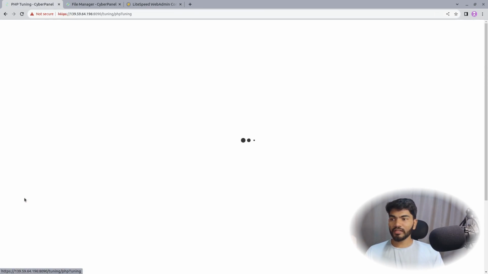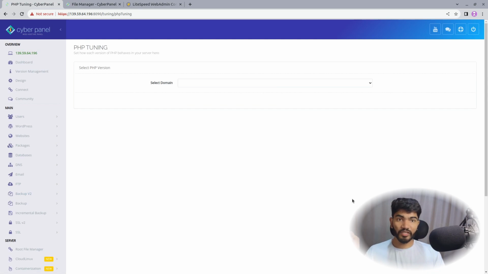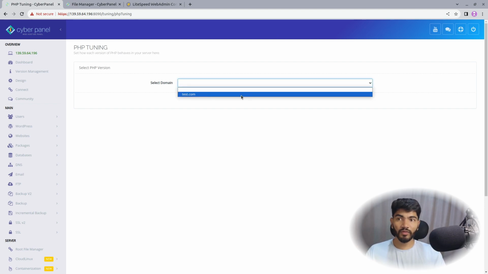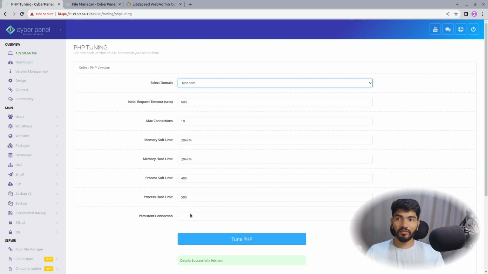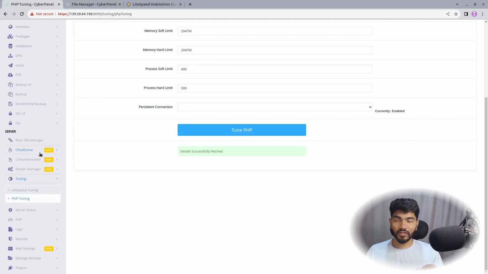So if you want to go advanced, let's go here, or if you want to go normal, then let's go here. Okay, next thing, there is a PHP tuning. Obviously PHP also has a tuning. If your website is hosted on PHP, let's say WordPress or something like that, then in order to optimize the performance of the website, you need to do tuning for the PHP also. You can just select the website right here, and you can do whatever PHP tuning you need to do, right? So if you are using, let's say, memcache or something like that, in order to speed up your website like a WordPress website, then this PHP tuning makes sense and it's crucial there, right?